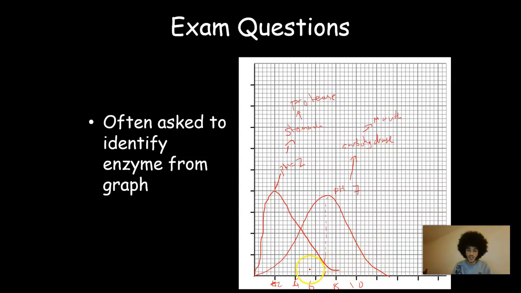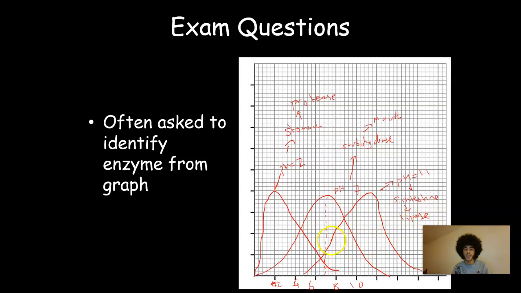Likewise, you might find an enzyme that works best in alkaline conditions, so it might have a profile that looks a bit more like this. Now, if that's the case, its optimum pH is around 11, and that would tell me that it likes to work in alkaline conditions. So it has to be working in the small intestine, and as a result, it's likely to be a lipase.